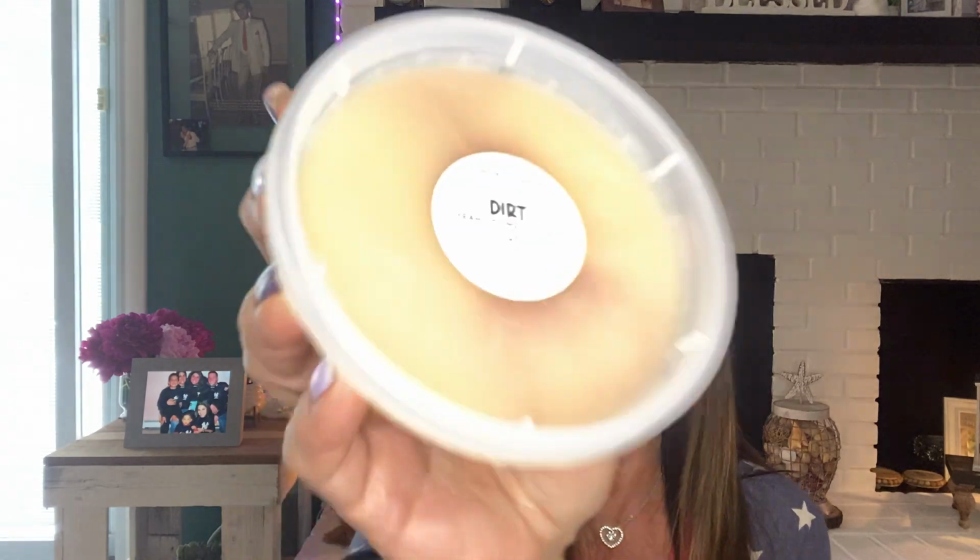I think I'm starting to like earthy more than bakery. I was always a bakery lover, and I think I'm loving earthy more than bakery. Then I got a scoop of, yeah, it smells like dirt. Since she ran out and only had those two six packs left in the wax, I grabbed the scoop because I have so many things to blend this with.